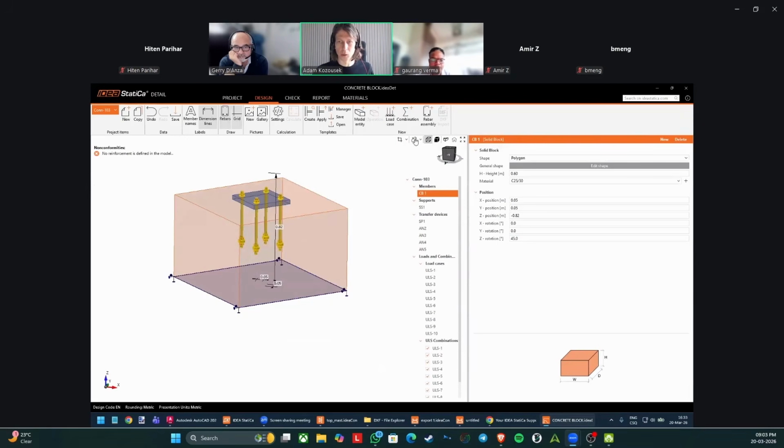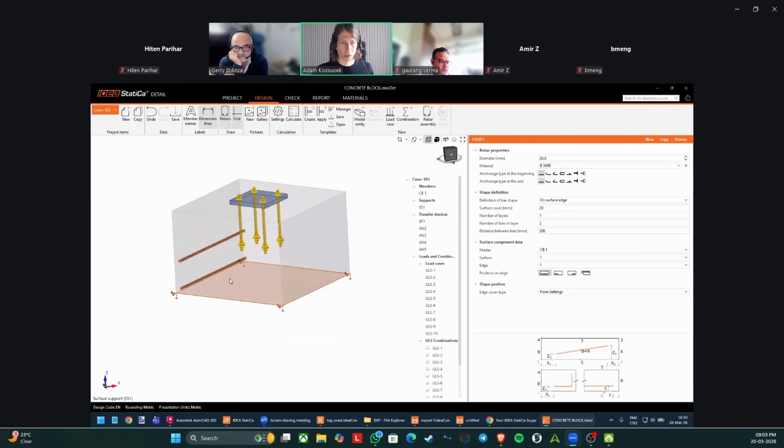And what I can do is that I add the rebars, so I can define them, like this. I don't want to go into details here.